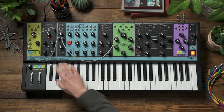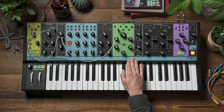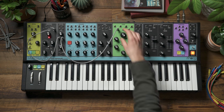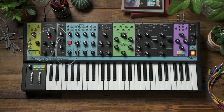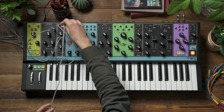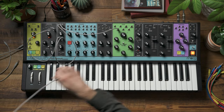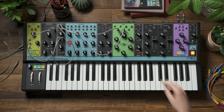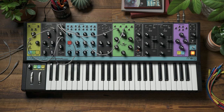Matriarch's stereo filter means we can take our modulation oscillator and move both filters in the left and right signal path for stereo movement. I'll take the attenuator output and patch it to the mult here so I can route it to multiple destinations at once. I'll patch a copy of the signal to filter 1's cutoff, and I'll patch another copy of the signal to filter 2's cutoff. Now when I play a chord, I'll hear both filters open and closed by the modulation oscillator and scaled by our attenuator.